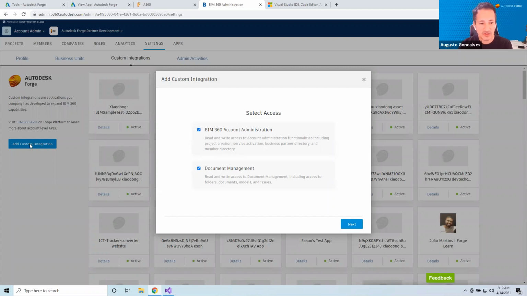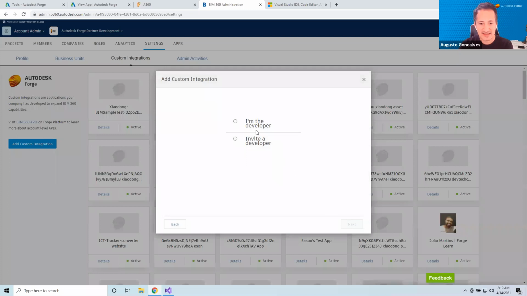You can ask him to come to this page, select the tool, click next, and instead of saying I'm a developer, you click invite a developer. So the account admin will type your email here, and you are going to receive an invite from the account admin to add you here, right? So that will work as well.